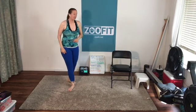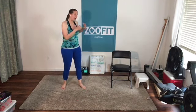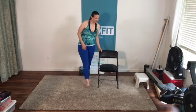We've got 45 seconds of rest for my longer rounds, especially the 45 and minute round. I'm going to be squatting down to a chair. So you can do whatever you need to stay focused on this workout. Do what you can. That's how you make those progressive changes. Do what you need to make this a fun workout, but also accessible for you as well. So just about 15 more seconds. We're going up to 30 seconds of the Orca Spy Hops.